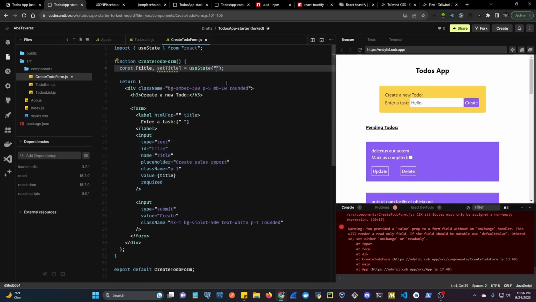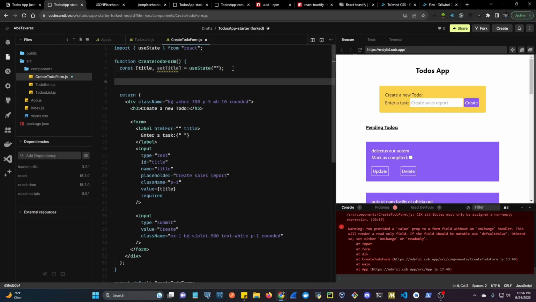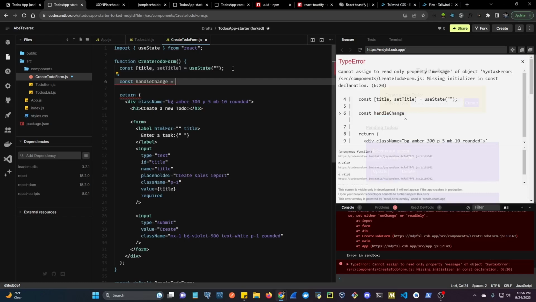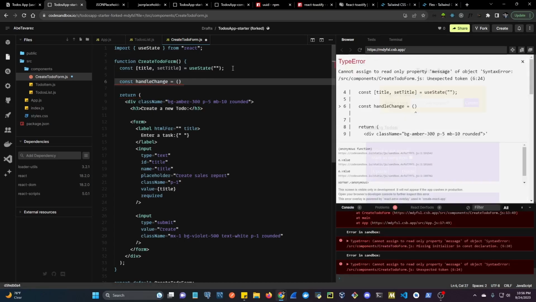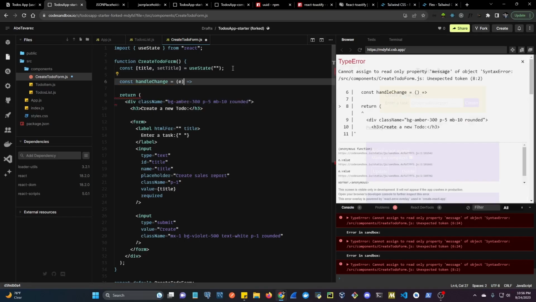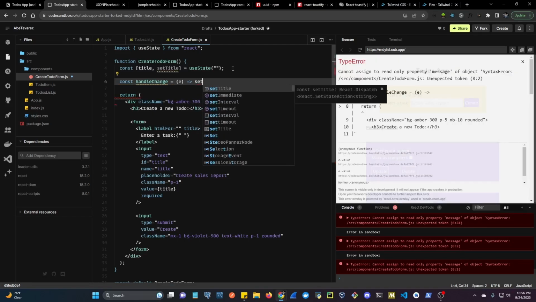So what we need here, let's create a simple handleChange. It's like const handleChange, and let's set that to an arrow function where we're going to take in the event, and we're going to call the setTitle.